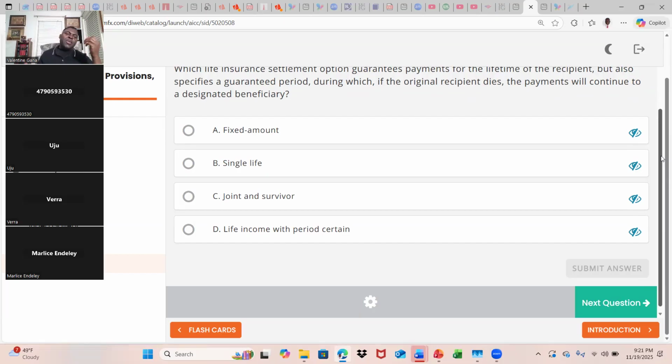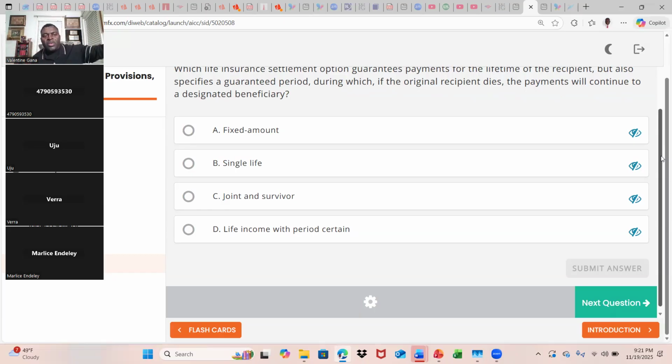So let's say they say, I'm going to set up this policy. If I die, I want you to pay this beneficiary for 20 years, but payments have to be made certain for 20 years. How about if that beneficiary dies 12 years after payments have started? Do the payments stop? No. They said period setting. So they have to pay for those 20 years.